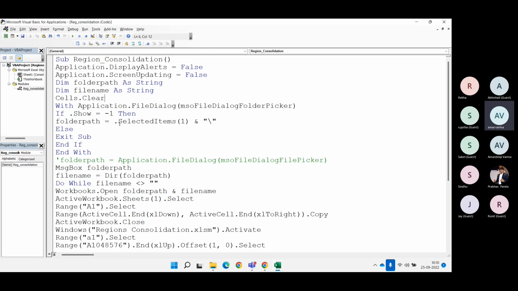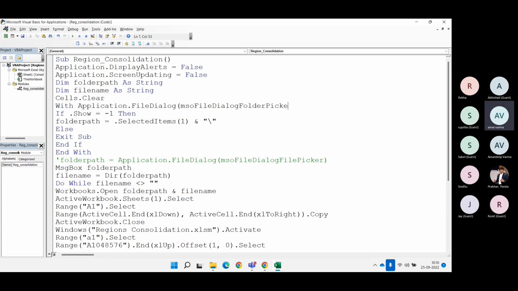So cells.clear. Then this particular statement, FileDialog, msoFileDialogFolderPicker, what is that? The browse window that you see, this is called a file dialog. Okay.